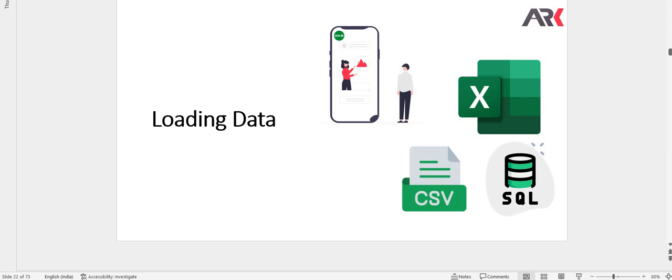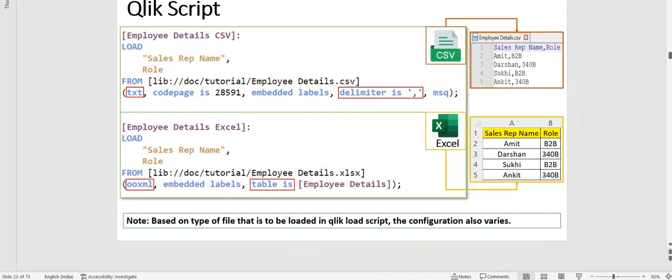Loading data into Qlik Sense is actually very similar to SQL commands. So this is a sample script that I have over here. In this script, as you can see, employee detail CSV is nothing but your table name.